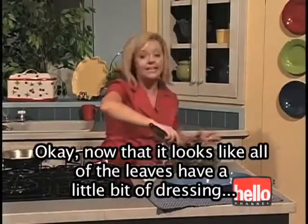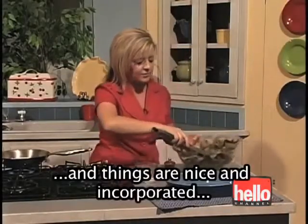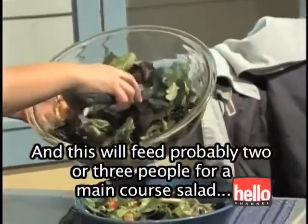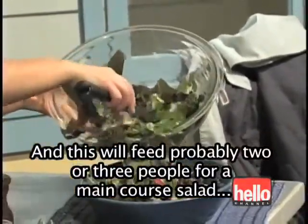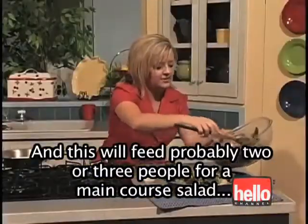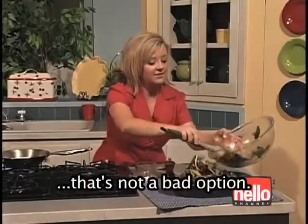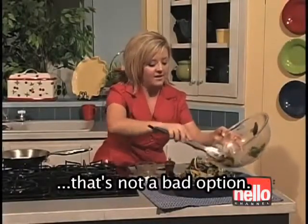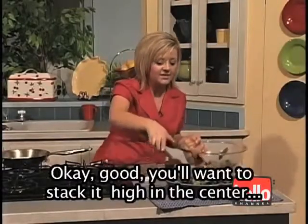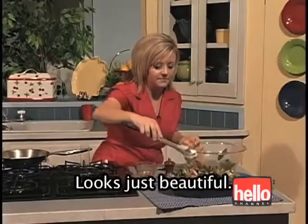Okay, now that it looks like all of the leaves have a little bit of dressing and things are nicely incorporated, I'm just going to put it right into this serving plate. And this will feed probably 2 or 3 people for a main course salad, if that's all you're going to have. And you know, when you're trying to eat healthy, that's not a bad option. Okay, good. You'll want to stack it high in the center. That's usually the traditional way to do it.